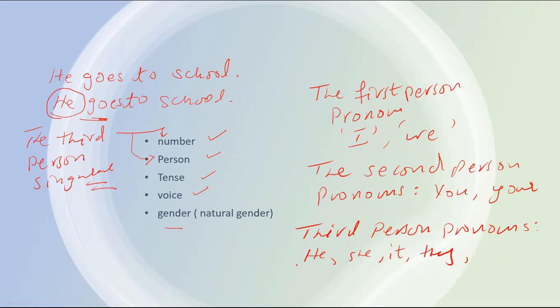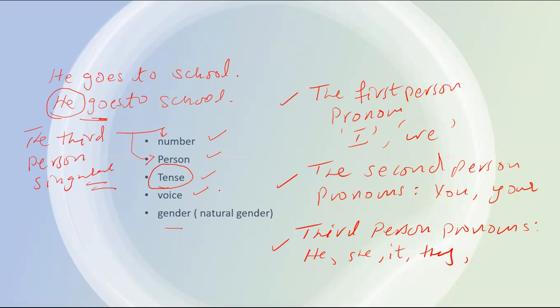So we got to see whether the verb agrees with these pronouns or it doesn't, right? Whether the verb agrees with these persons, whatever the person is being used in the sentence, whether it agrees with that or not, right? Okay. All right. Then comes another important aspect, that is tense.